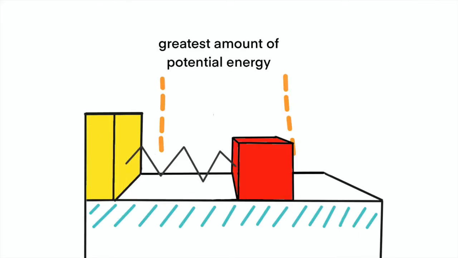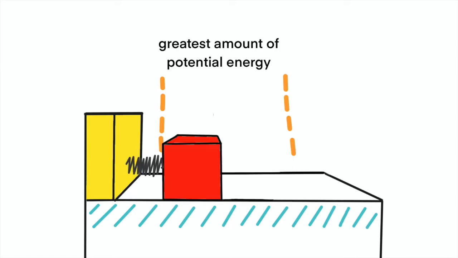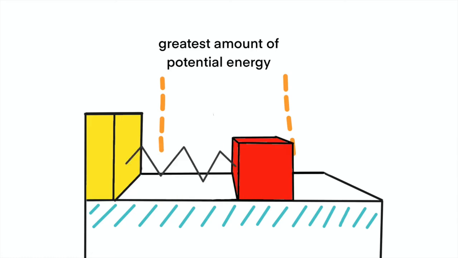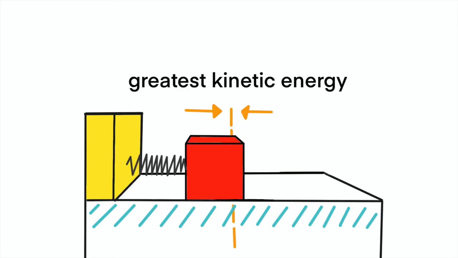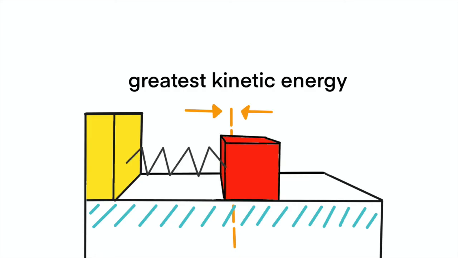When the object reaches the maximum displacement or the amplitude on either side, there is the greatest amount of elastic potential energy as the object is changing direction. And since displacement is directly proportional, potential energy is zero when there is no displacement at the equilibrium point. While on the other hand, kinetic energy is greatest when the object is moving towards the equilibrium position, in which the restoring force is being exerted.